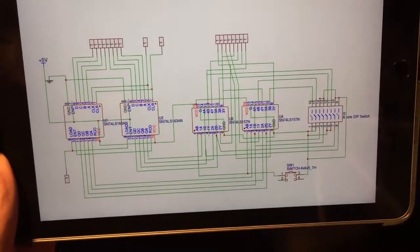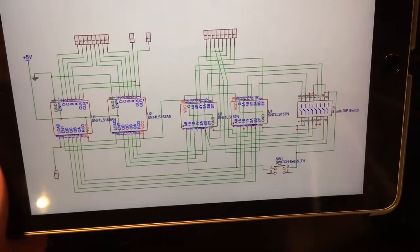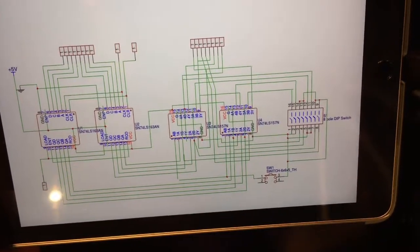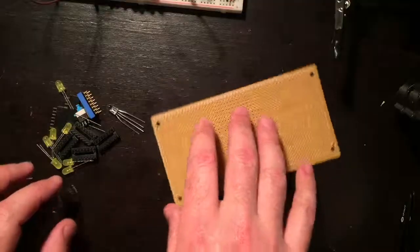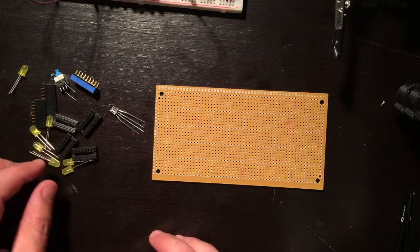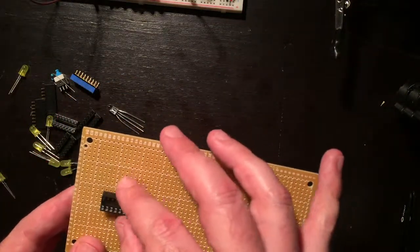So what I like to do is kind of lay it out beforehand. So this gives me an idea of what I'm going to be working towards, but let's actually lay it out with the components first and then start planning this out. So let's do that. So I have all the components laid out here from the EasyEDA tool. So I have my IC headers, so let's place those in the middle. That's easy.